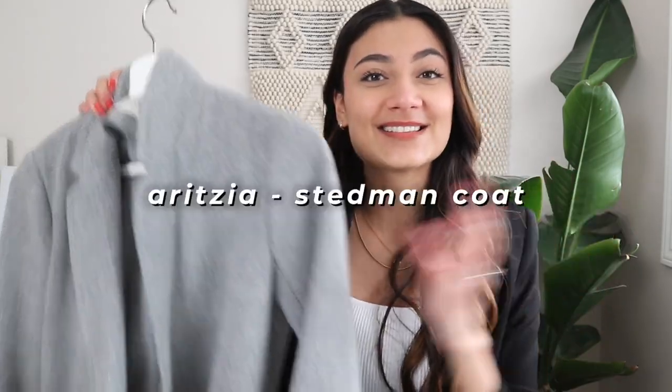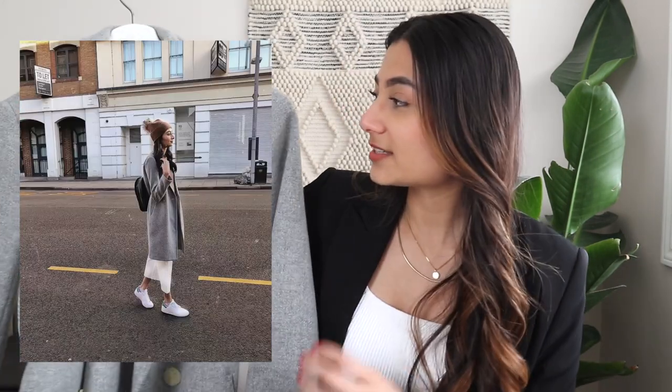The next coat is the Stedman coat, and this is by far a hundred percent a staple in my winter wardrobe. I purchased this coat a really long time ago and have worn it countless times — I absolutely love the timeless look it has. I think Maurizia noticed how much their customers were loving this coat, because since I purchased it they re-release it every year with a different fabric or color. When I initially purchased it the color was very limited — dark charcoal gray, this gray, and I think black — but now they have literally pink and so many different colors in this coat. It really is just a staple.